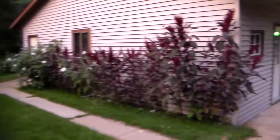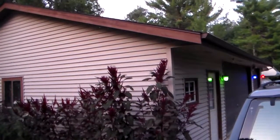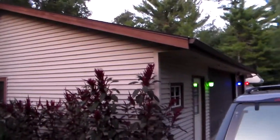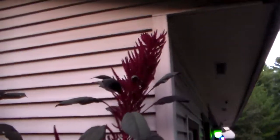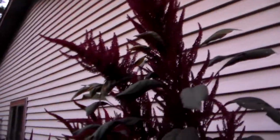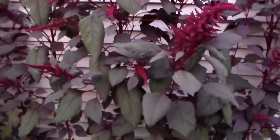And I got more of these big purple ones over here, and you can see they're right there up to the top of there. I think the building's got a 9-foot height right there, so that thing's well over 8 feet tall. Then there's going to be seeds flying everywhere. These things make like a gazillion seeds, so they come up by themselves. These I sprouted in my workshop last spring and brought them outside. That's why they're so huge.